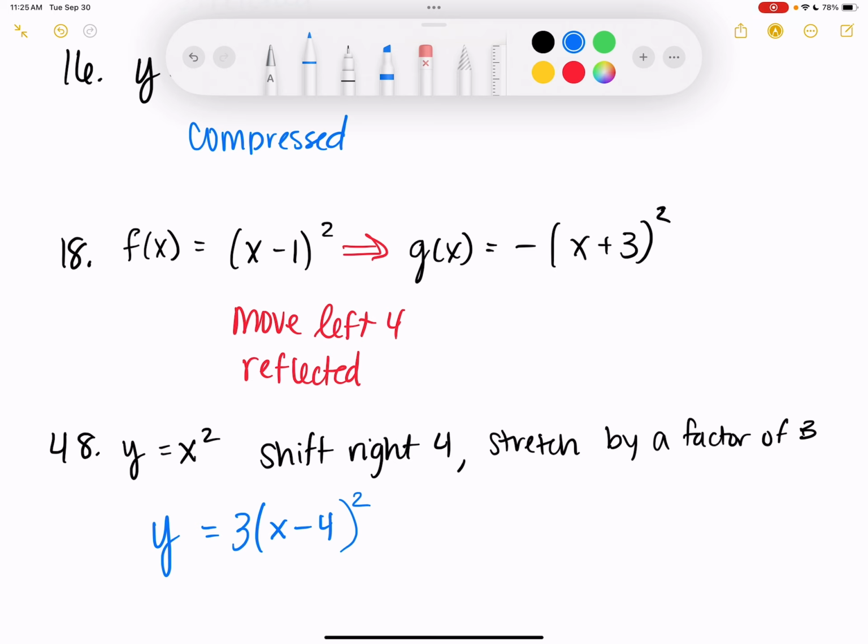What makes it stretched? The 3 also gets squared, just a squared thing on the outside? I know it's in the parentheses. Yes, if you were to multiply this out, yes. Okay. If it doesn't have a 3, it's compressed. No, if the number by the x is greater than or equal to 1, it's going to be stretched. Oh, that's in the notes. Never mind. I understand less now. Thank you, Shepard. Welcome, man. I'm glad we could work that together. That's a good resource.